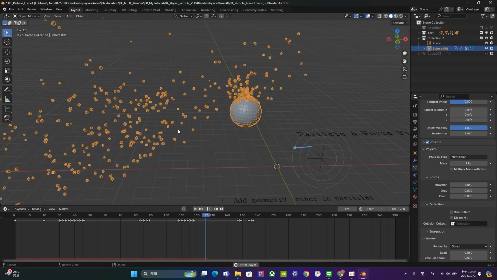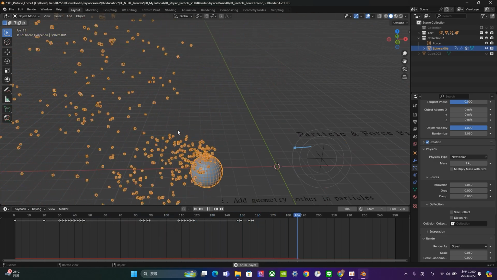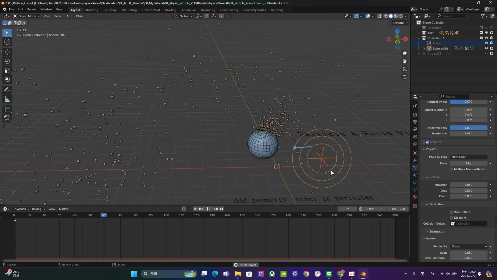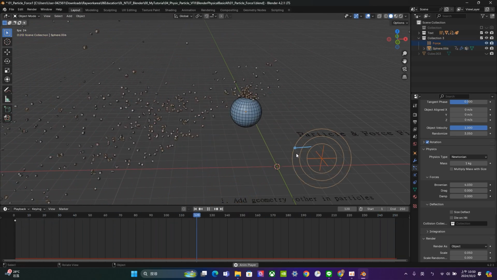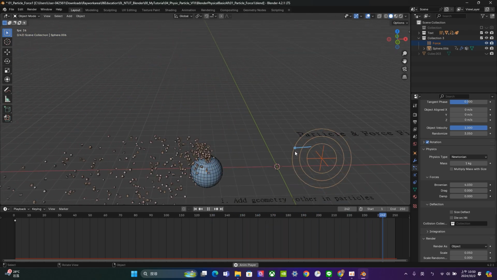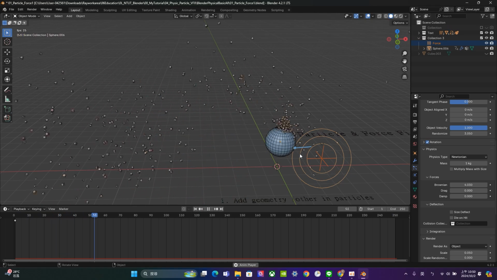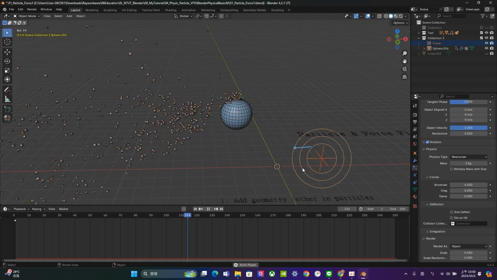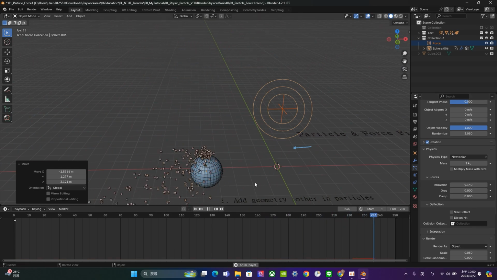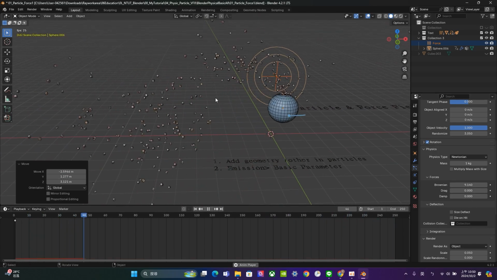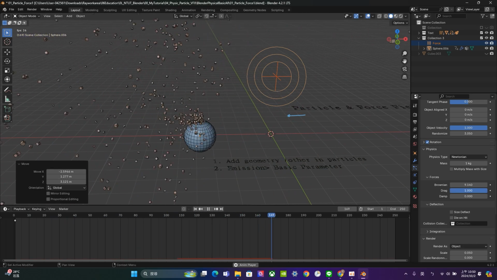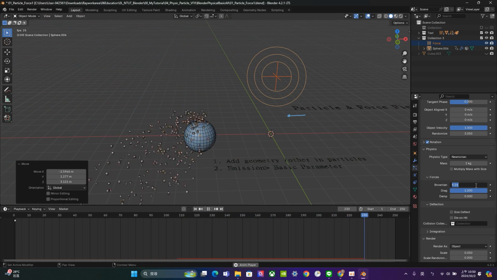It will have some random Brownian movement, just like atoms or something. For example, when water is boiled, the atoms of the water will move randomly, or something like that. So if we increase the number of this one, it will increase the randomness of your particles. And if we increase the number of the drag, let's see what kind of thing will happen. Let's decrease the number of Brownian.